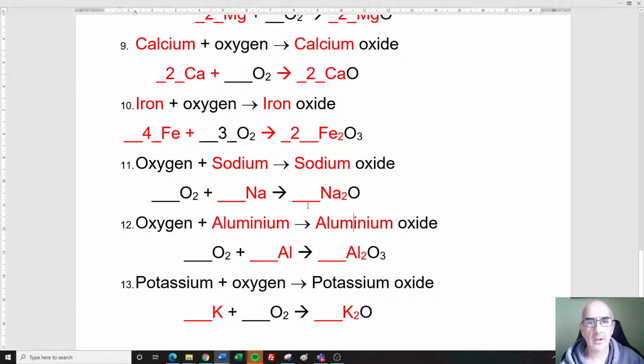We've got 1 sodium here and we've got 2 there, so I suggest, let's stick a, oh, we've only got 1 oxygen there and we've got 2 there. Okay, so what I'm going to do is I'm going to stick a 2 here. The 2 there means 2 times all of this. We've now got 4 oxygen atoms. Well, I can sort that out by putting a 2 here in front of the oxygen. 2 times 2 is 4. And, well, there's 4 sodiums, so if I stick a 4 here, it's all balanced.